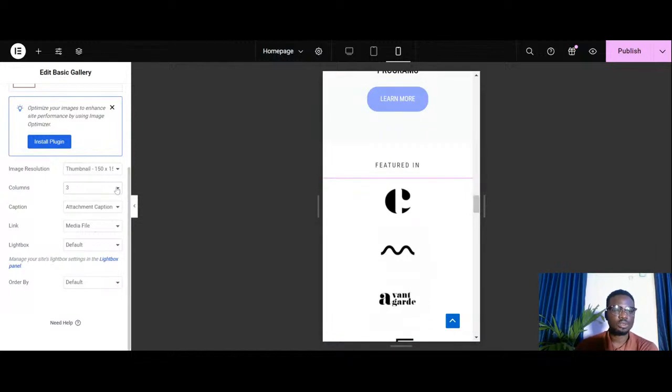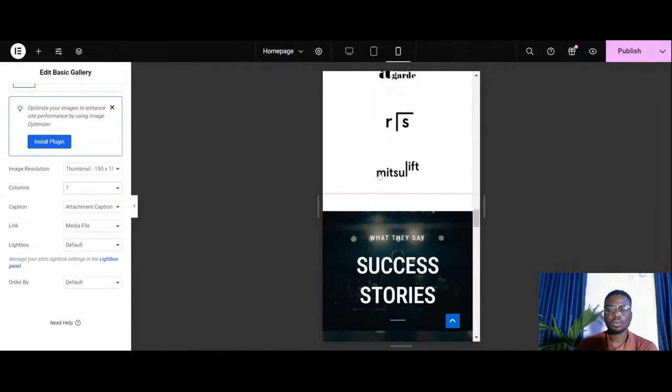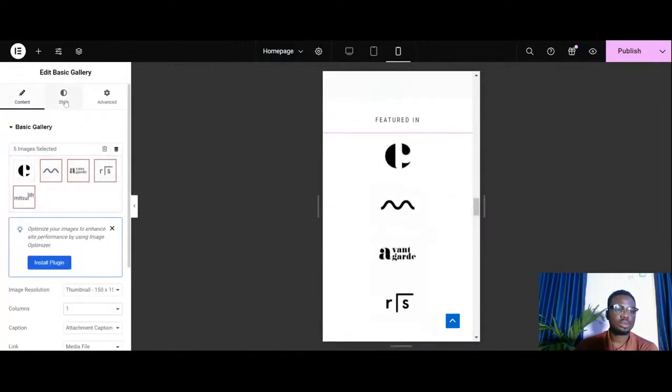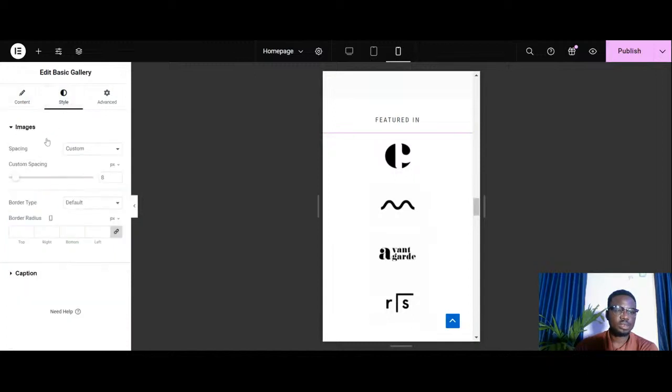It's not changing. But let me make it a single column, hoping that it will change. Then the style, I can change this.